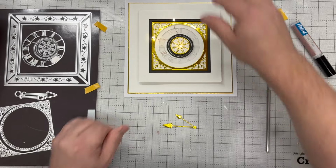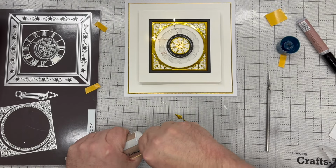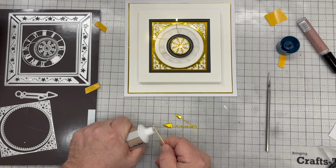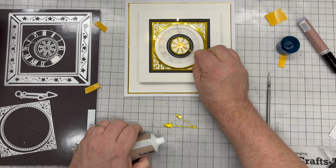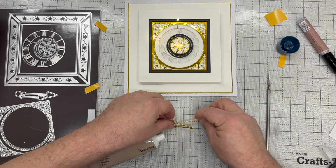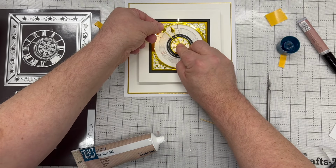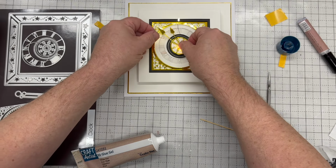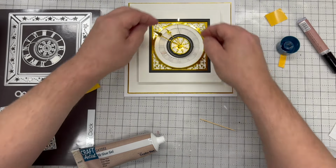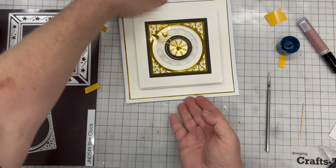I'm then going to take a little bit of silicone glue, which is safe around your lights. Probably best if I open it first. There we go. And that will just set around my lights. Okay. Then take my two clock hands, put them into position. Take the circle, we will cover that. And then I'm just going to move my lights so that they are gently behind. It takes a little bit of maneuvering.